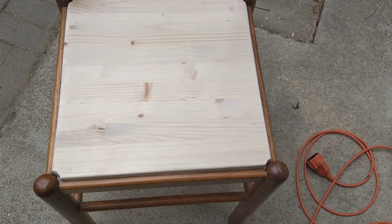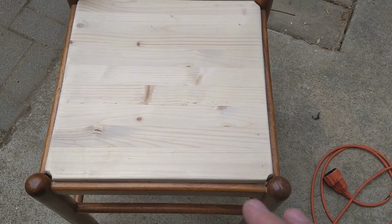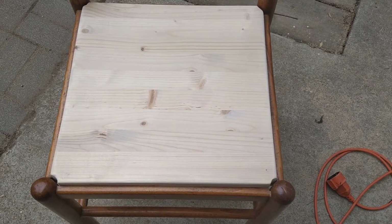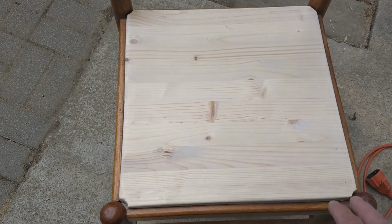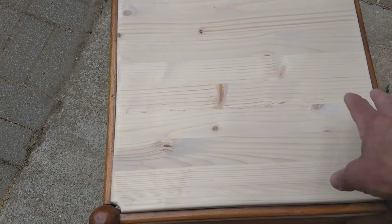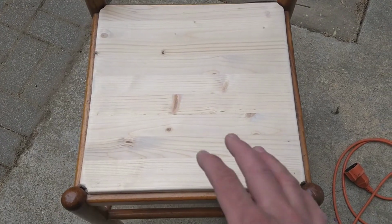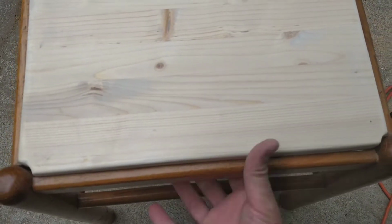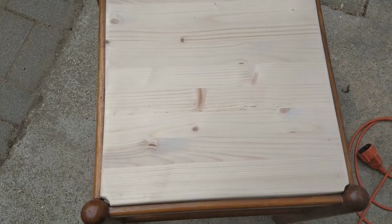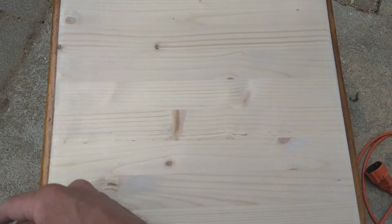So here we go. It's later the same afternoon, so the glue is probably not fully cured yet, but I did manage to finish sanding this to the exact right size, not pressing on any of the sides at this point. Fits in there really nicely, easy to take in and out. So basically I've finished sanding this, just need to dust it off a little bit.